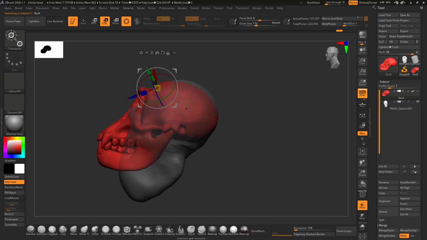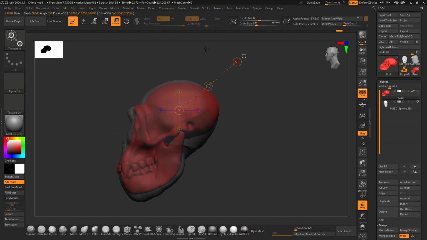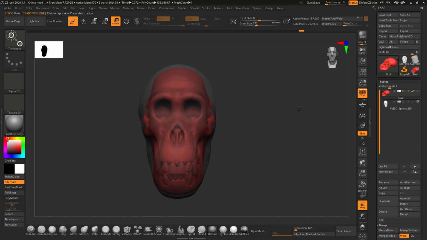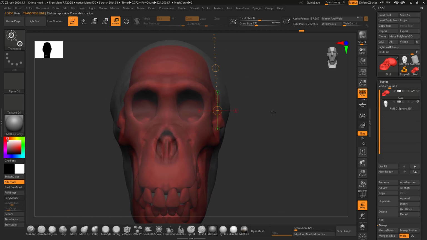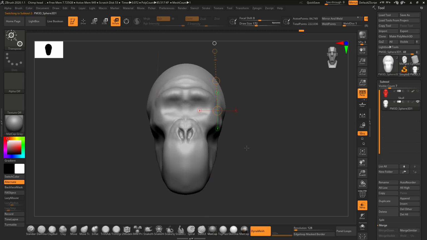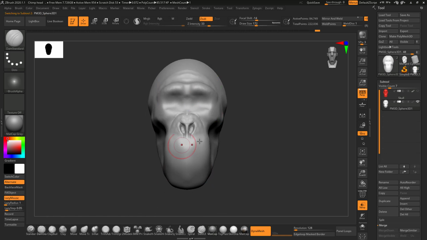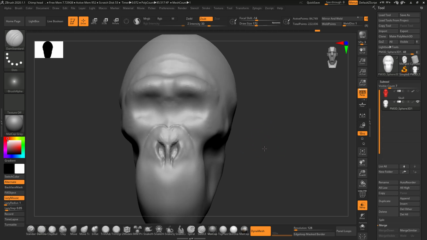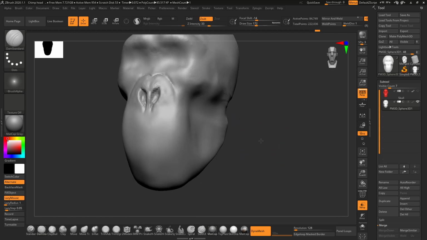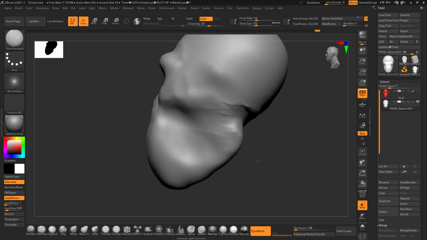So now you can see I can simply align it. I will rotate it so it matches the proportion. And we are good actually. So now I can focus on creating the face instead of trying to align the face again and again. Alright.